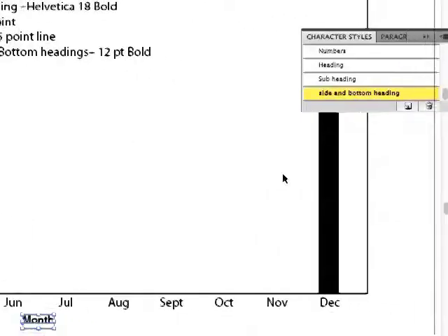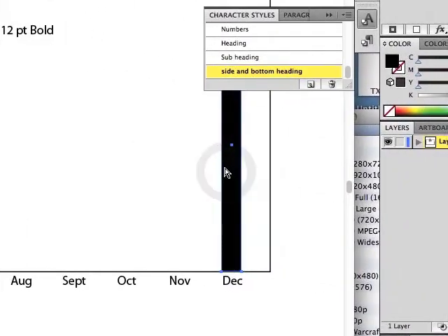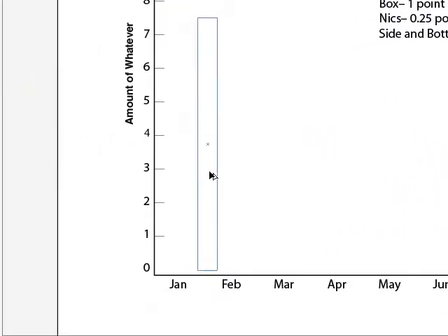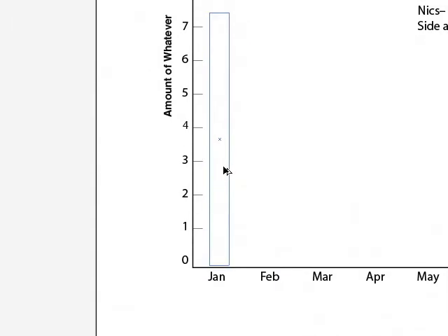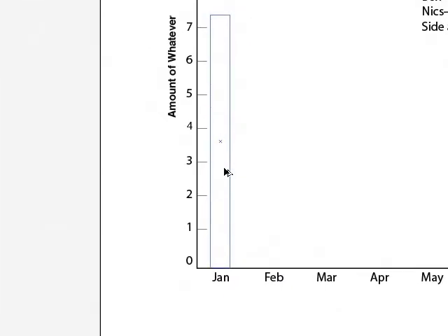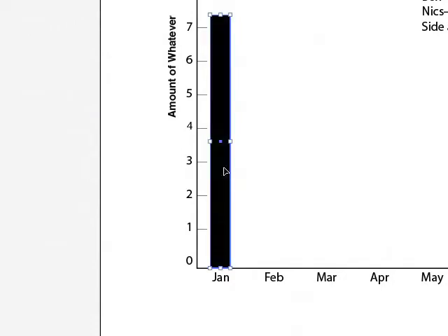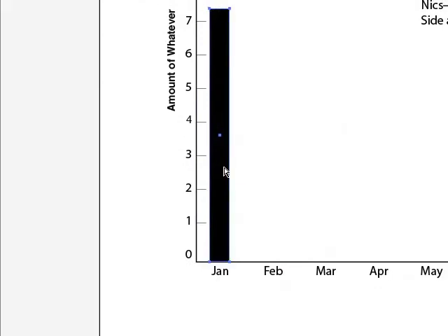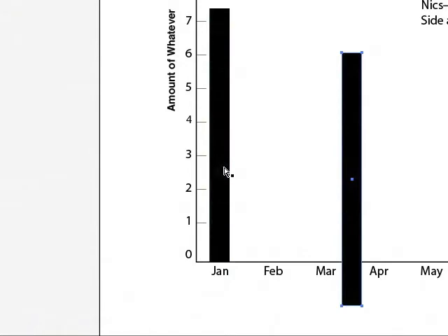And now we're going to copy our bar, and I'm going to pull holding the Option key and set the bar right over January. And let go of your thumb first and keep the Option key down so that you get a good copy. Now we're going to copy this and paste, and we need 10 more. So 1, 2, 3, 4, 5, 6, 7, 8, 9, 10.